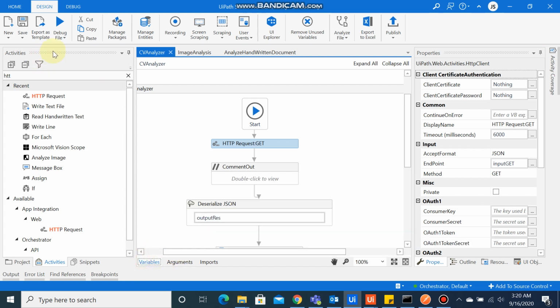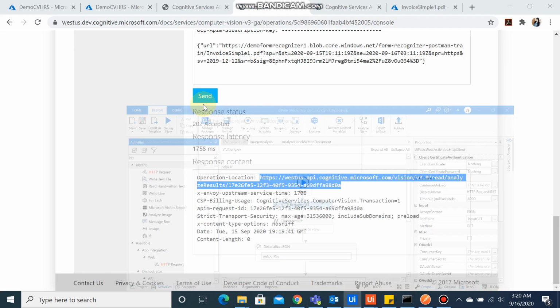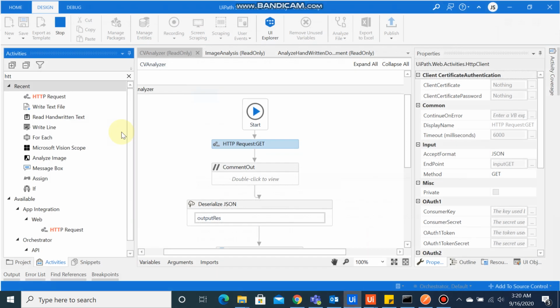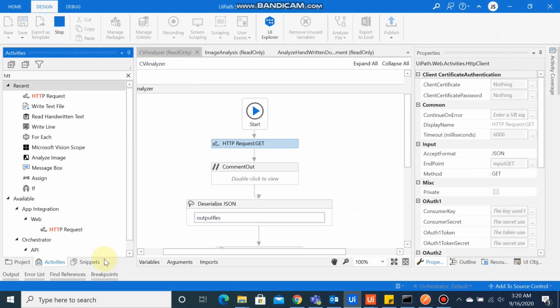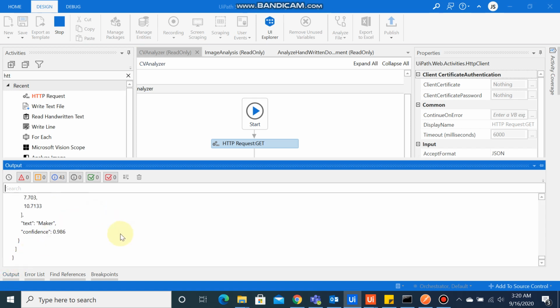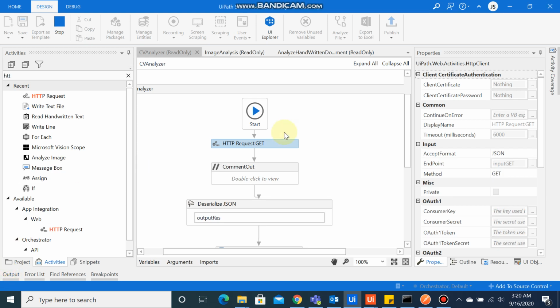So let's just hit run. So let me show you the output. So you get a JSON file or JSON text as your output, and all you have to do is to deserialize it to get further information. So let's wait for the UiPath robot to give us the information.